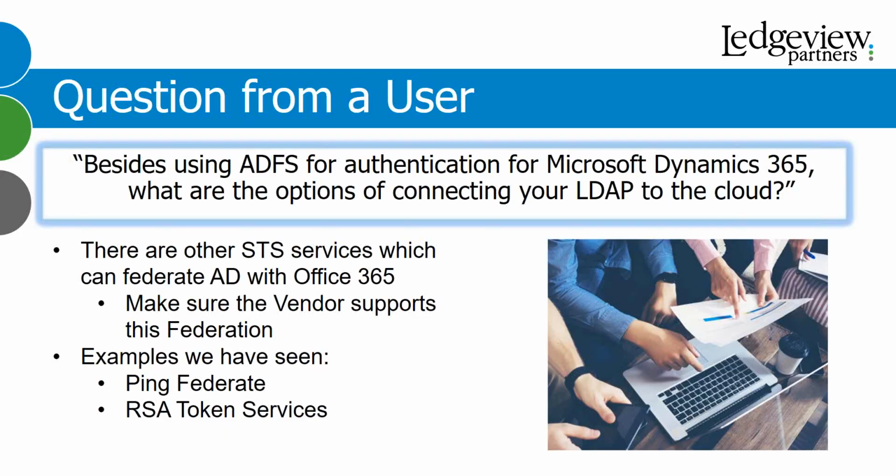We had a really great user question that we received, and I wanted to touch base on it. So besides using ADFS for authentication for Microsoft Dynamics 365, what are the options of connecting your LDAP to the cloud? Great question. There are other what are called STS, basically token services, which can federate with Active Directory with Office 365. However, you want to make sure that this vendor supports the federation. Some examples that we've seen being used are Ping Federate and RSA token services.